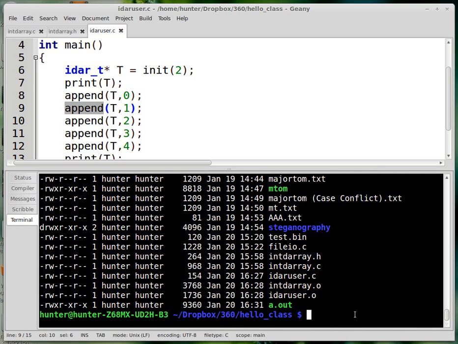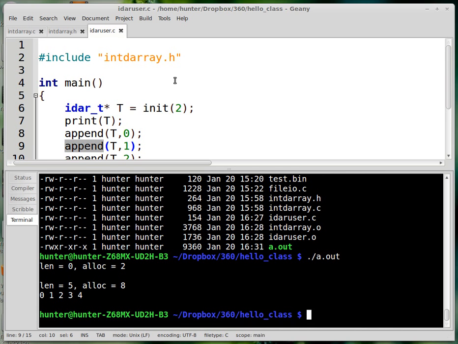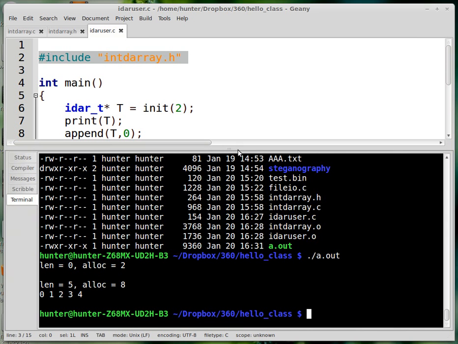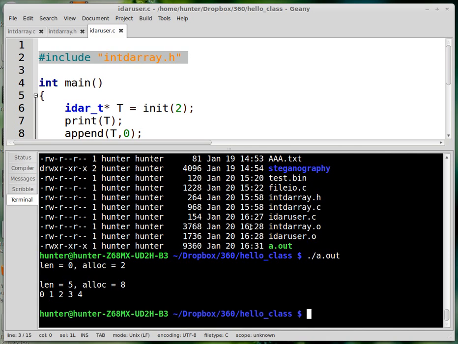One thing that you could use this for is, let's say you're teaching a class and you want to give your students the solution to a project, but you don't want them to see the source code. Then what you could do is give them the header and the .o file. Then they could compile the solution, but they wouldn't be able to see the C source. They would only be able to see the assembler code. So I might do that.